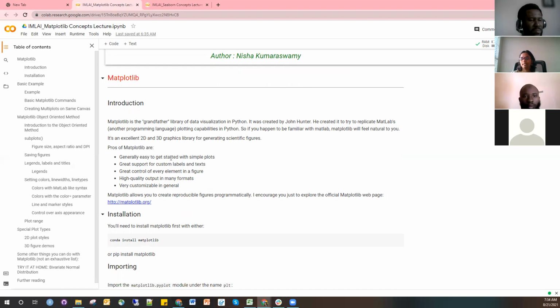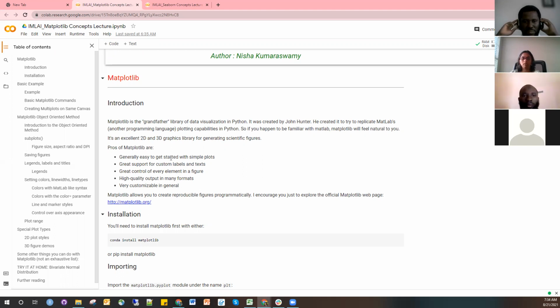Matplotlib essentially is a grandfather library, and as the name suggests, it was created mainly by another guy called John Hunter. He was trying to replicate MATLAB, another programming language that is very well known for visualizations, especially in the scientific field.